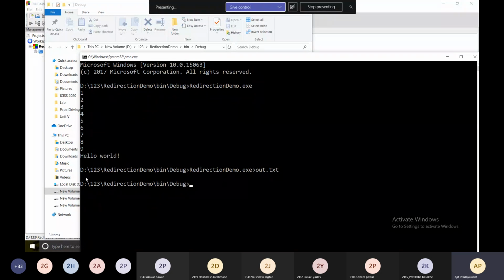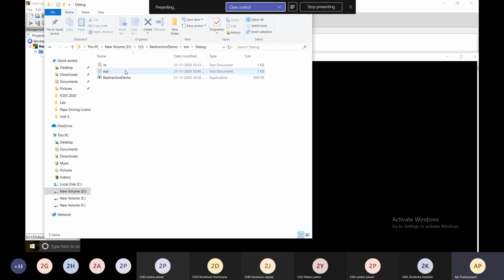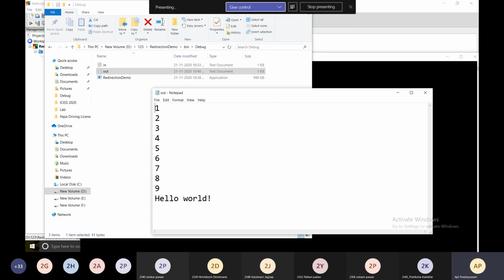It will not show any output on the command prompt. The output will be present in this out.txt file, and this file is present in the folder where your project is. Previously there was no out file. The file is created and you will get this output.